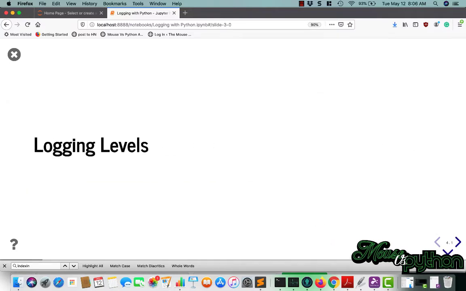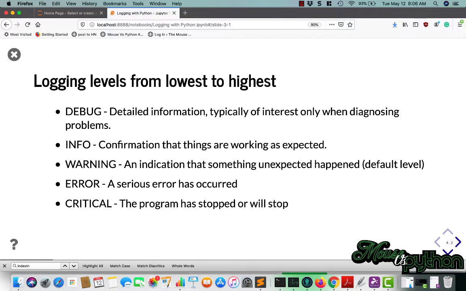So let's talk a little bit more about logging levels. There are 5 of them, from the lowest to the highest, lowest being debug, the highest being critical. Debug is, as you'd expect, detailed information, usually stuff that you'd only use if you were trying to debug something. You can do informational stuff, which is a little bit more rare. You might have a warning logging level if you just want to warn when an error has happened, but a non-critical error. Errors are for when bad errors happen, and critical, well, you'll probably want to log something when your application is crashing, if you can.